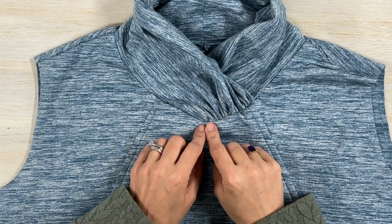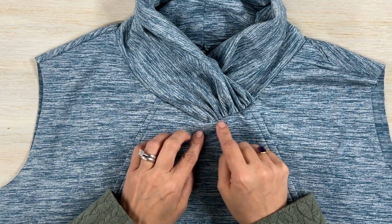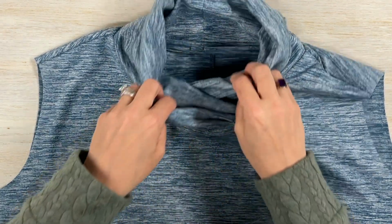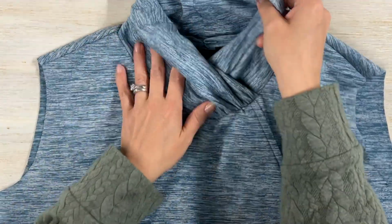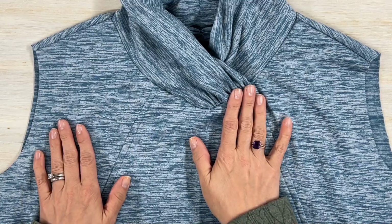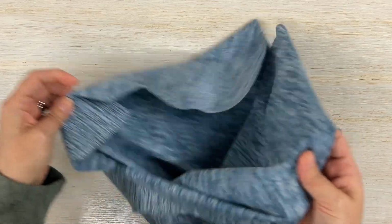So now the pattern's asking you to go ahead and top stitch around the neck edge. I'm not going to do that this time around because I like the way it looks, but I am going to go ahead and finish the inside, and I may have to top stitch. But once you're done with that, go ahead and put that off to the side. And then I want you to grab your sleeves.